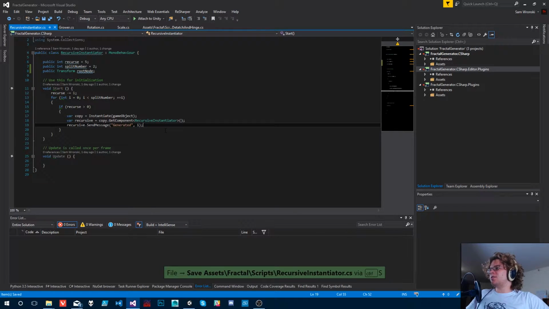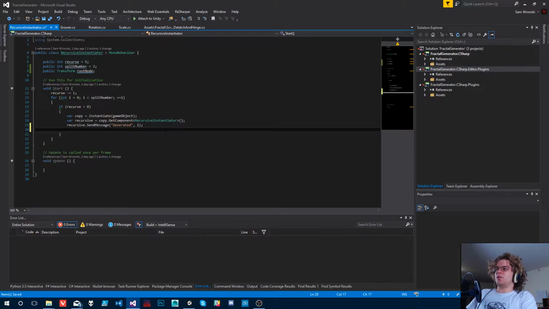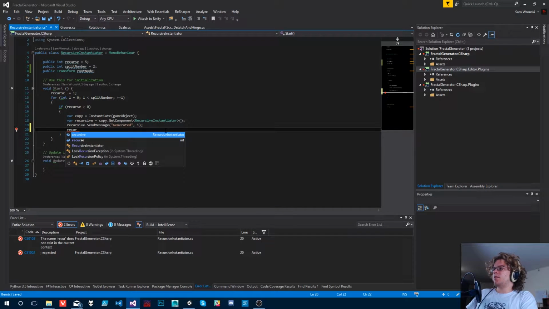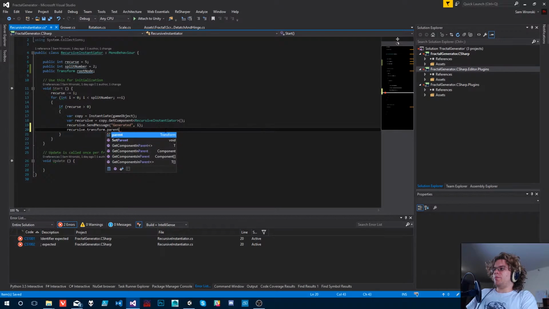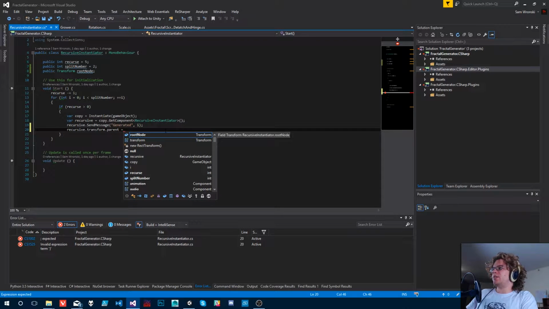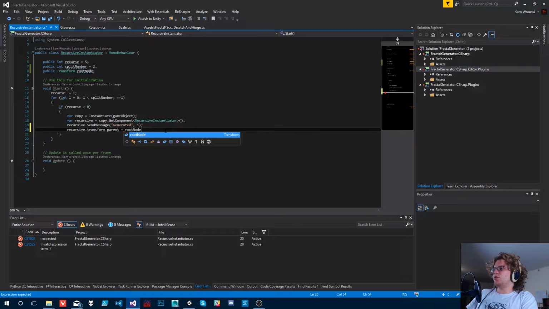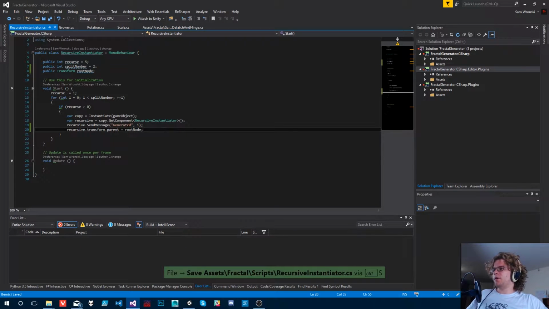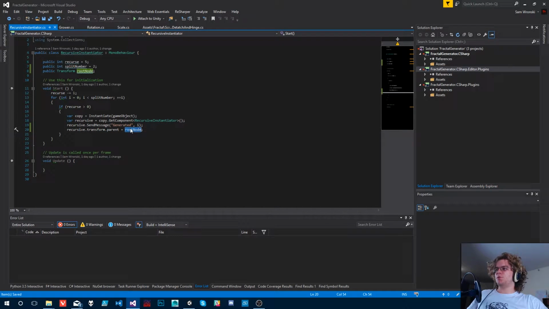And so what this is going to do is it's going to take each of these recursive components that we created, and it's going to parent them to it. Serve.transform.parent equals the root node dot transform. No, we don't need the transform. We already have the transform. There we go. So all this is going to do is take the parent and set its root node. Well, other way. It's going to take the root node from the current node we're on and set that equal to the parent, the ones it's generating.